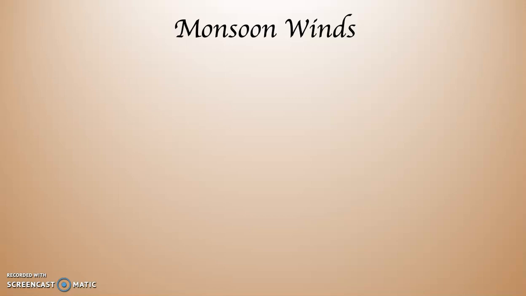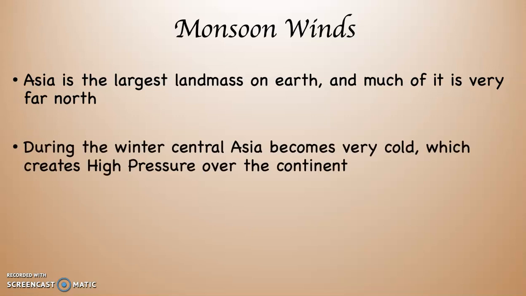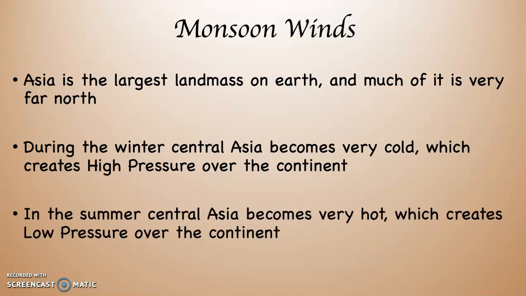Asia is a unique physical landscape. This unparalleled landscape establishes the conditions that make the monsoons such a massive and critical annual event on the continent. Asia is the largest land mass on earth, and much of Asia is very far north. Because of these site characteristics — site meaning physical characteristics — during the winter, central Asia becomes exceptionally cold, like minus 40, minus 50, minus 60 degrees Fahrenheit. Since cold air subsides, a large high pressure system is established over central Asia during the winter months. During the summer, because of the continental effect, central Asia becomes quite hot. Hot air rises, creating a large low pressure system over the continent during those summer months.